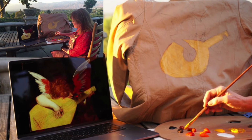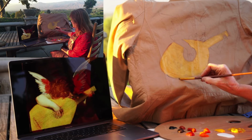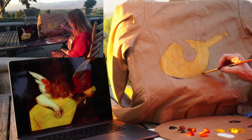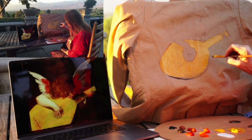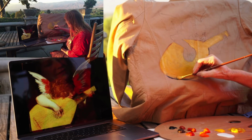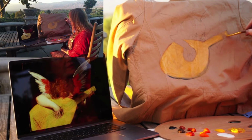So I'm going to add just a slight dark trim just to sort of set this off, and give it a little more dimension on the edge of this instrument. Okay, in fact, I'm going to broaden this and almost make it look like the edge of the instrument. Same thing across here, kind of broaden it.